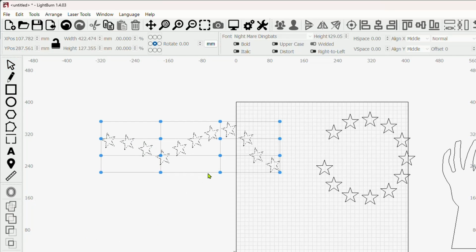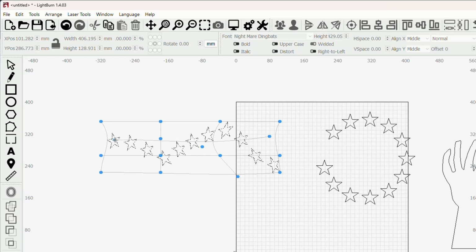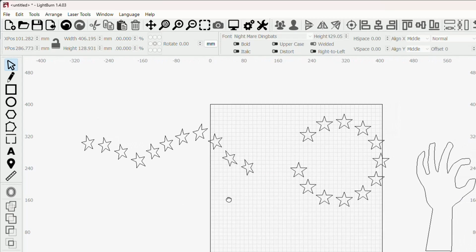So if we want to deform, we can now move parts of it around without affecting the other parts, like so. There are all types of ways that you can change the way these shapes look in Lightburn, and when you're done, get exactly what you're looking for.